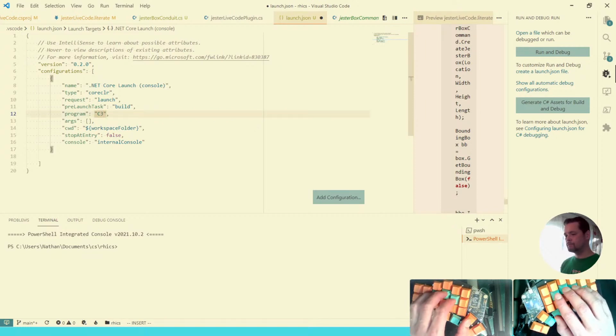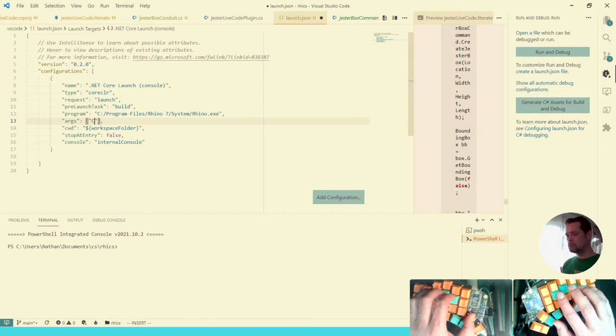C program files, Rhino 7, System, Rhino.exe. Arguments, I don't want a splash screen, so no splash. And that's actually it, I guess.